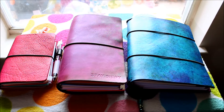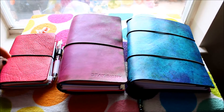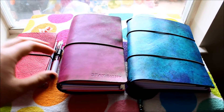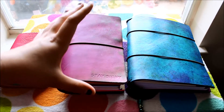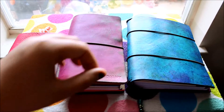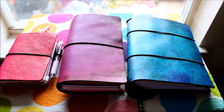We have two toddlers so things tend to get up and walk away, so we're going to be scouring the house and looking in all our son's little hiding spots to try and find it. Right now I personally own three different travelers notebooks — two of which are Chic Sparrows. I have a field notes sized Chic Sparrow in the Gemini leather, the Midori sized Old Love Letters which is basically just Turkish Delight leather from Chic Sparrow, and now I also have a new A5 sized Mermaid.